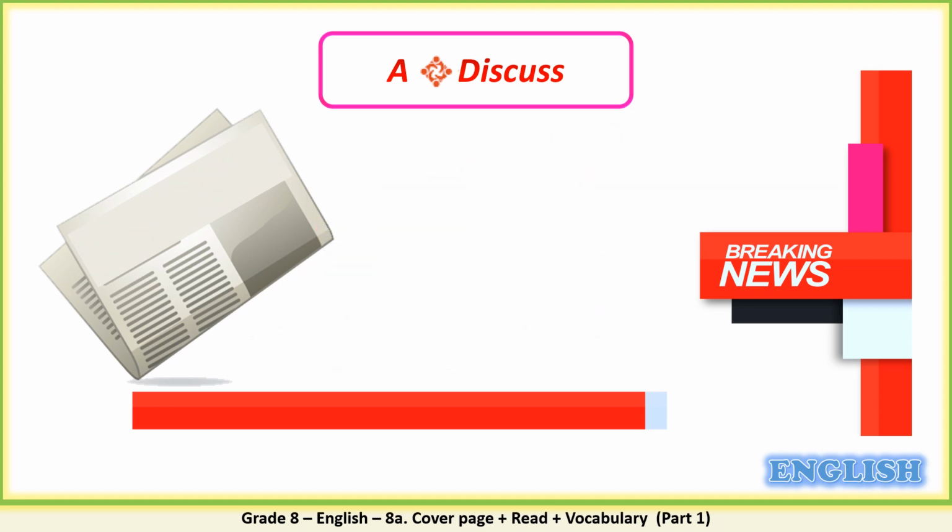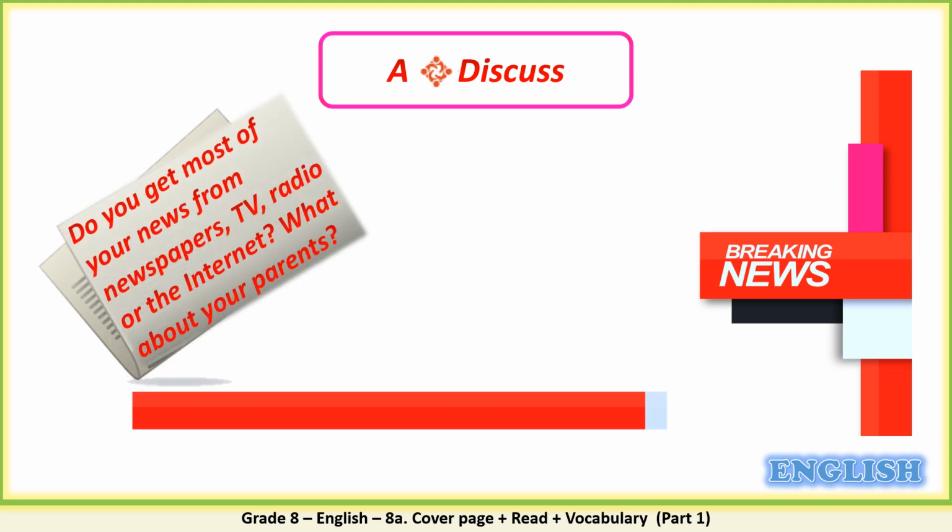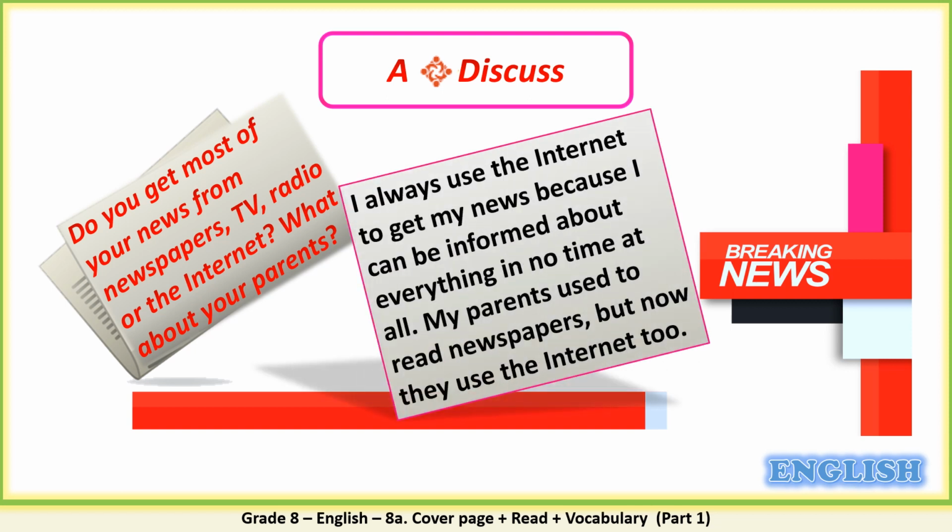Question number 2. Do you get most of your news from newspapers, TV, radio, or the internet? What about your parents? Well done! One suggested answer is, I always use the internet to get my news because I can be informed about everything in no time at all. My parents used to read newspapers, but now they use the internet too.